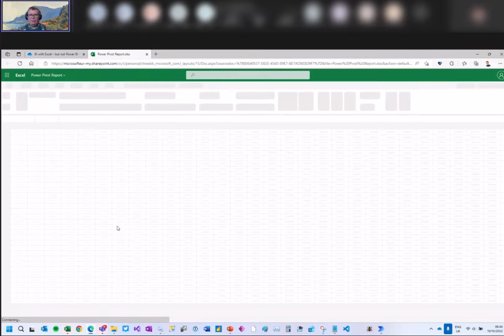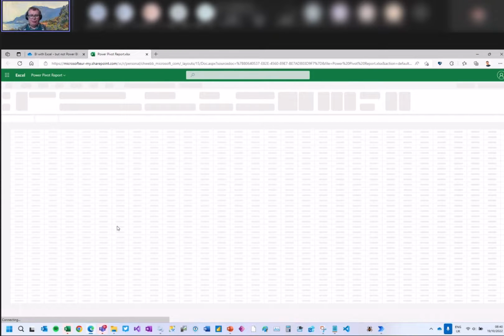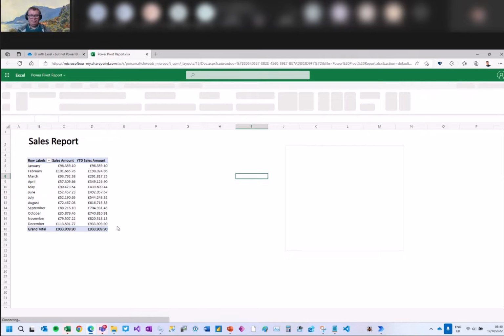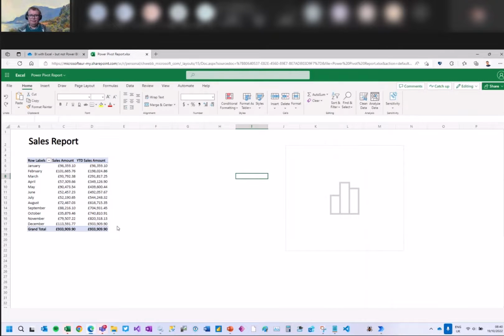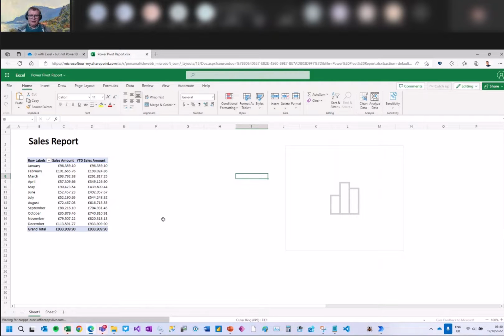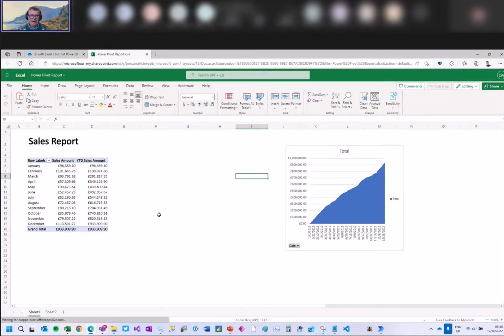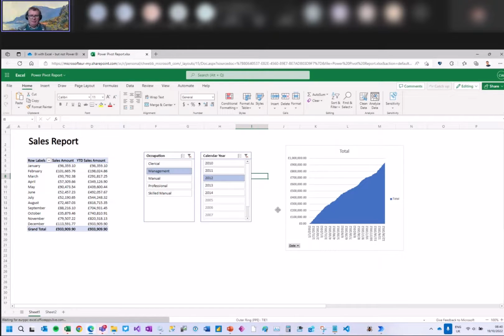Again, I have no artistic skill, so I'm sure you'd be able to build something a lot more beautiful than the Excel report that I've got here. But here we go. Here is a report page built on top of pivot tables and pivot charts.